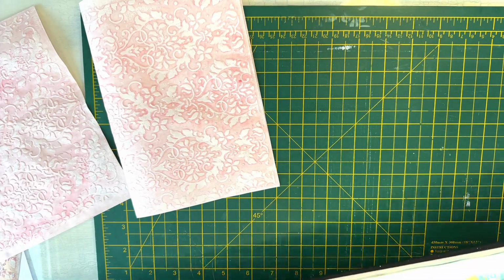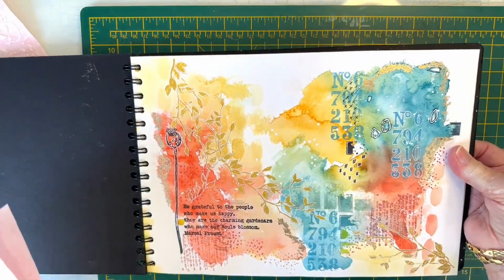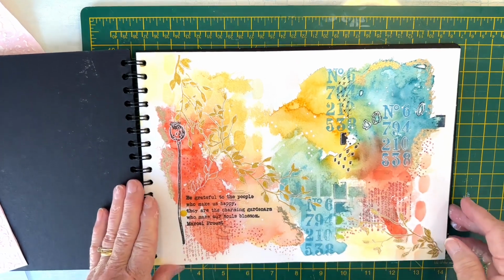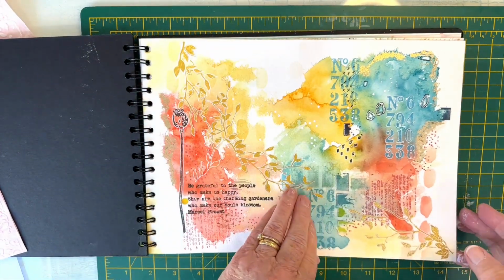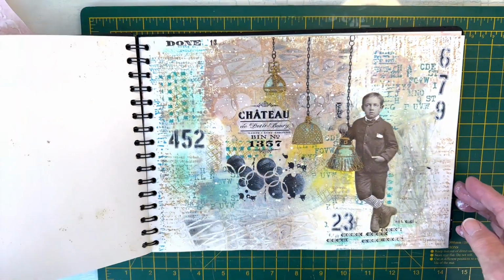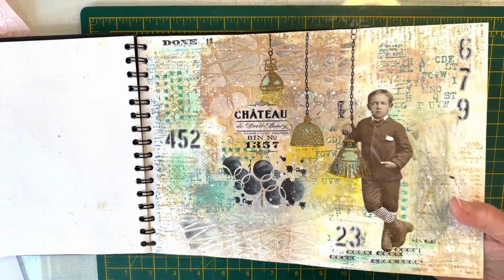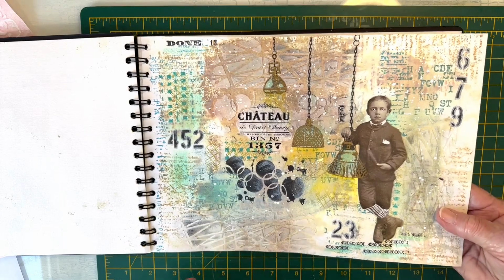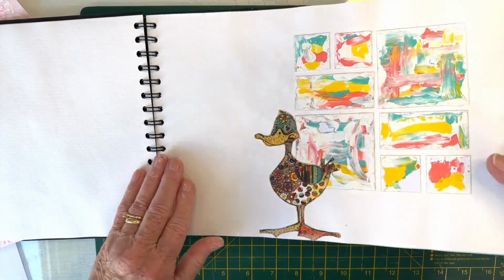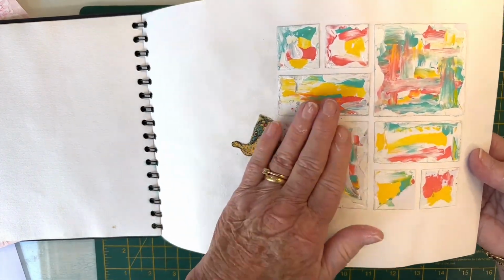This is all mixed media type stuff, because this has used so much. I did this a while ago. I stopped putting the dates on for some reason. I don't know why, but this one as well. I love that one. I'd forgotten about this as well. Oh my goodness, I just love it, love it, love it.